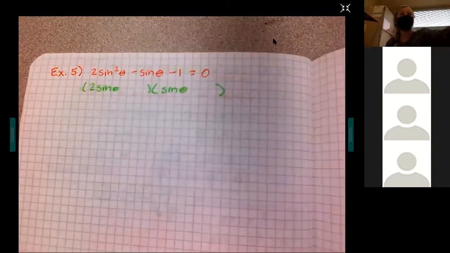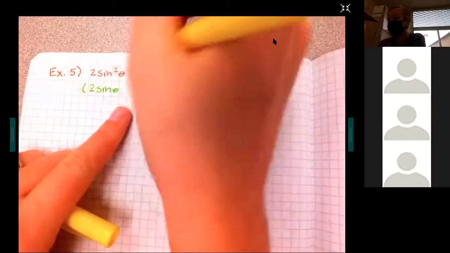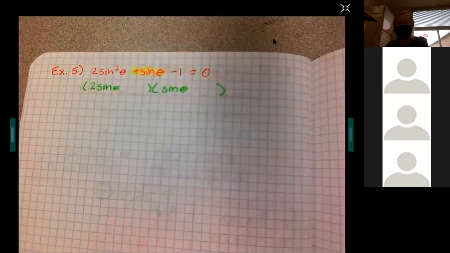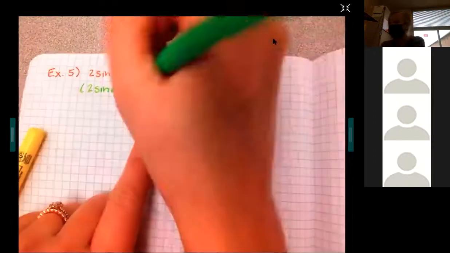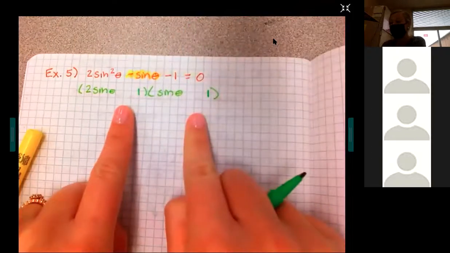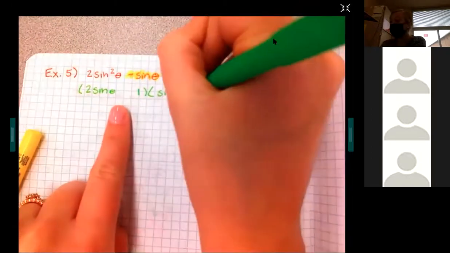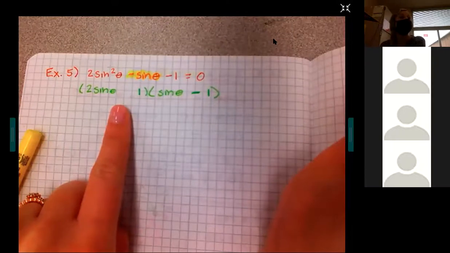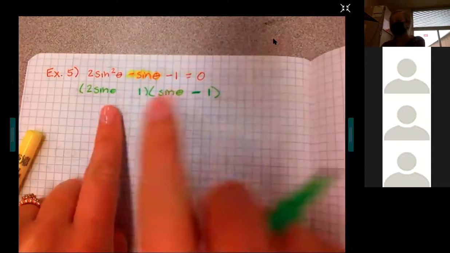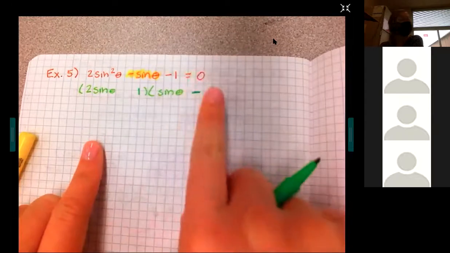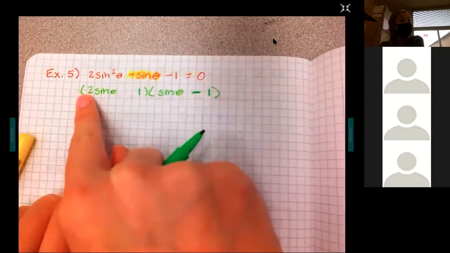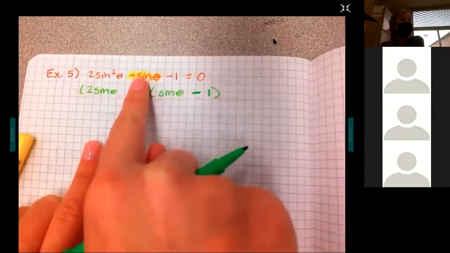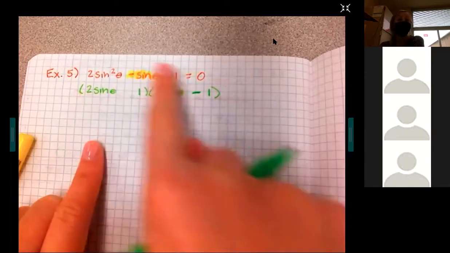So to do that, you look at your middle term. I want it to add to give me a negative sign. So which one needs to be negative? Where does the negative need to go with the ones? Good, right here. Why are y'all saying right here? I agree, but somebody be able to tell me why. Good. When you multiply back out to check yourself, when you FOIL it, the negative needs to be with the 2 so that when I add positive 1, I end up with negative 1 in the middle. So it does go in this back one.